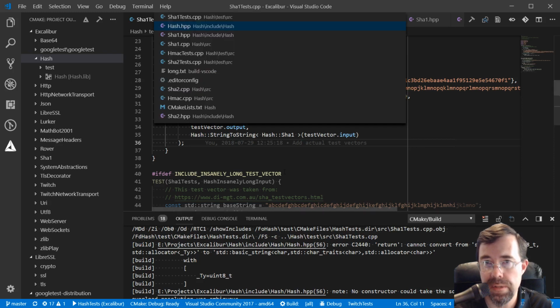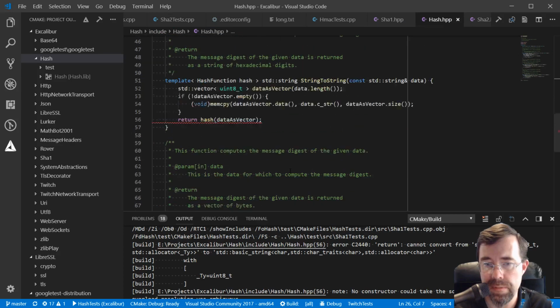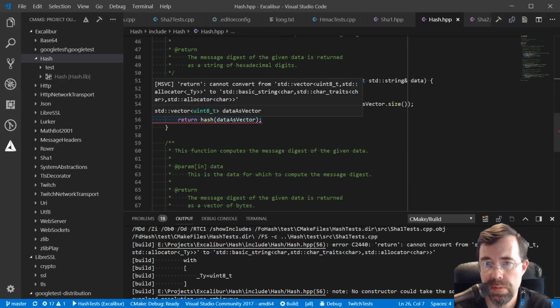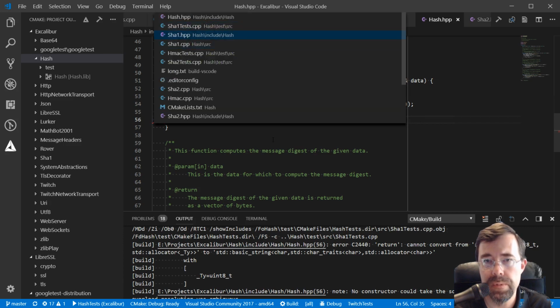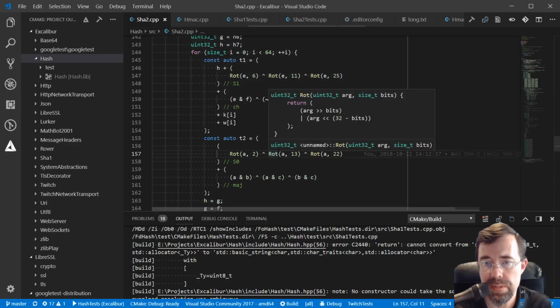In hash, okay, it's in the template itself, SHA-256. Oh, yeah. Oops, I messed that up. So let me look at SHA-2, the string to string one.